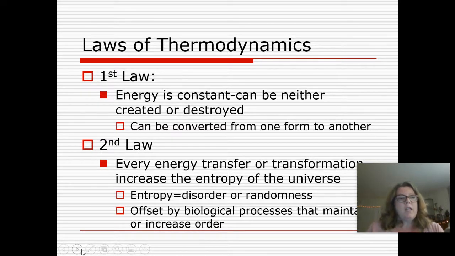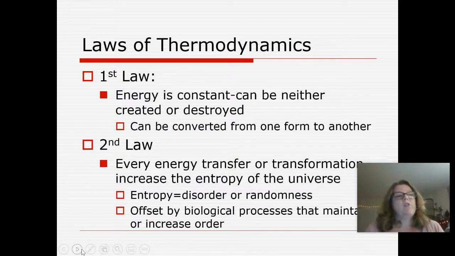But understand that energy transfer is not efficient. That little bit that can't be converted from one form to the other is a bit of a caveat there. That's explaining that no energy transfer is completely efficient. Some of the energy is going to be converted to a form that we don't really want it to be. So we take in a bunch of chemical energy and we'd like to convert that chemical energy into other forms of chemical energy. But sometimes that energy gets converted into thermal energy, gets released as heat by our cells, which doesn't help us to do the jobs of the cells, but it does give us our constant body temperature.